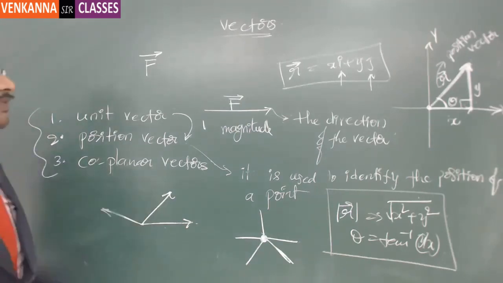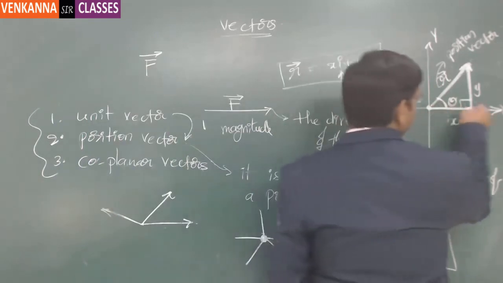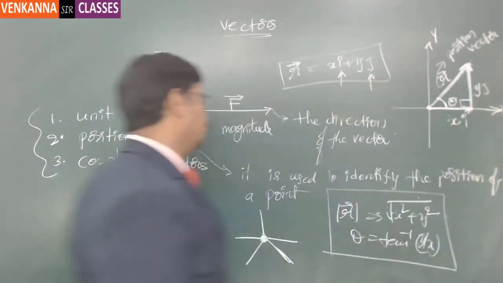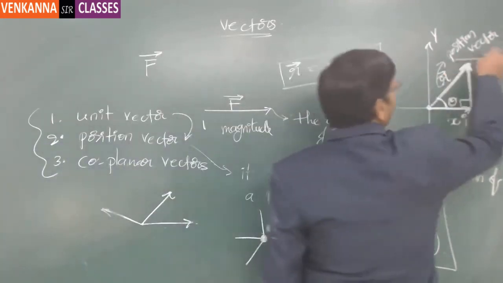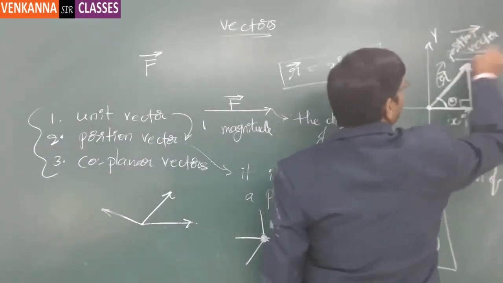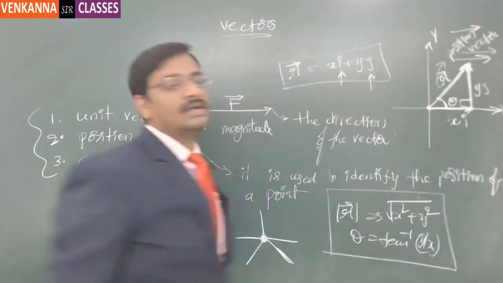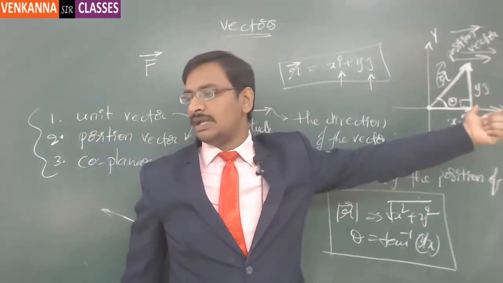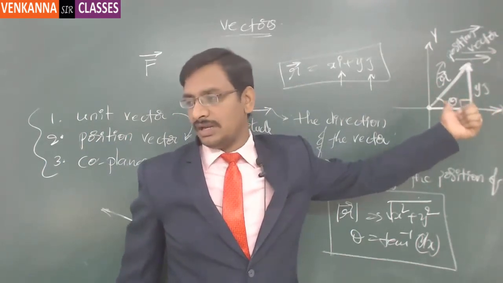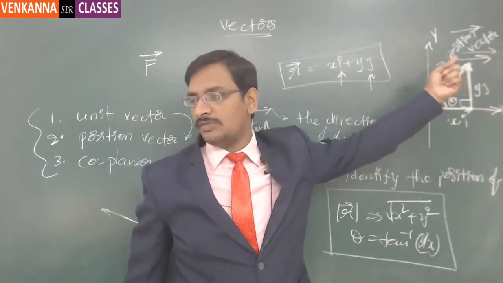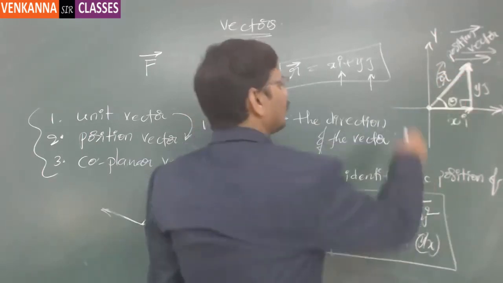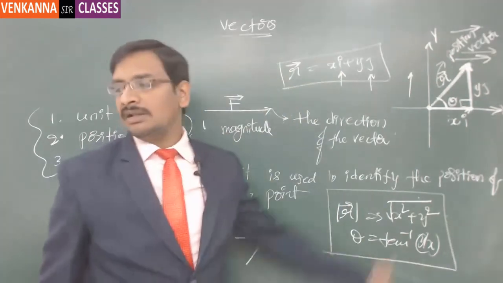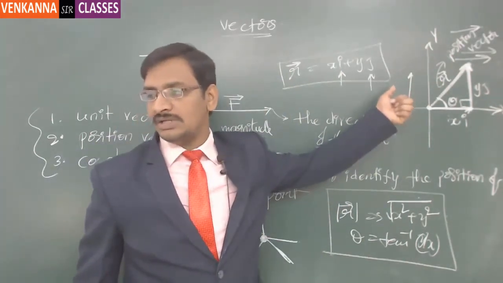And coming to the unit vector, let me expand a little better. See this. This is x direction, this is i, and this is y, z. Now, this is also x direction, this is also x direction, this is also x direction. Wherever the line you draw, if it is pointing in the direction of x, then we say that it is a unit vector in the direction of x, as long as the magnitude of the vector is 1. Suppose wherever I draw a vector with a magnitude of 1 which is parallel to the y-axis, then we say that the unit vector is in the direction of y, which is nothing but j.